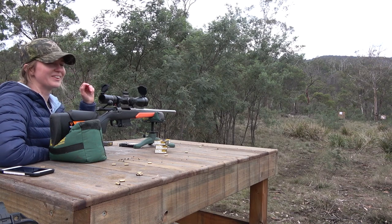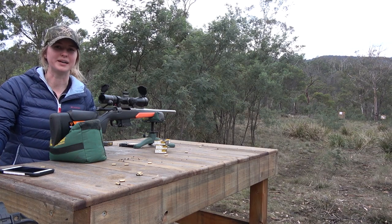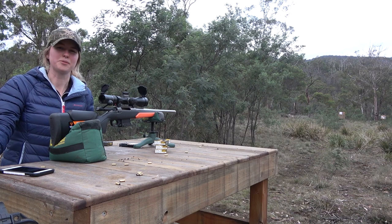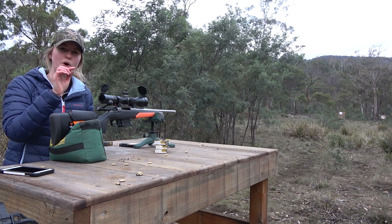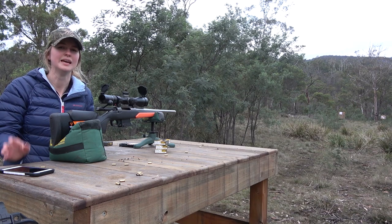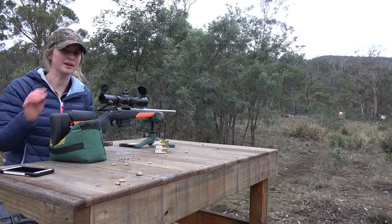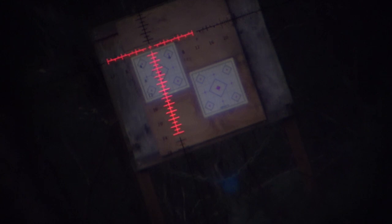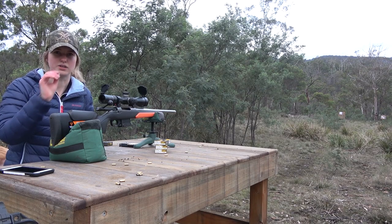But it looks really good looking through, and even the illumination I found on, we've got a couple of scopes that are illuminated, and I have found with the illumination that sometimes it gets a little bit fuzzy, right on your spot, like it doesn't seem all that accurate because the glow around whatever's illuminated, whether it's just a dot in the middle or whether the lines are illuminated in your reticle, it gets a bit fuzzy around it, and so it makes it hard to actually be very precise when you're aiming. But this one is so crisp, even if you zoom right in with your illumination, it's right on the line and really thin, so it's really bright and easy to see, but you maintain that accuracy of the lines being really fine on your actual reticle adjustments.